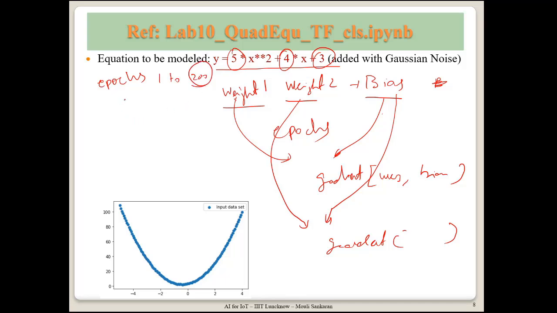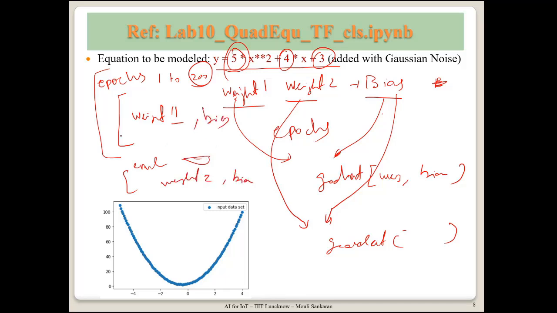But you have two options. Either completely train weight 1 for all the epochs, no continuous epochs, you only train weight 1. And then you do epochs of so much and only train weight 2 and bias. Of course bias is there in both. That is one option, doing it individually, one set of epochs completely and then the other. Another one is, while you do weight 1, inside this, call the gradient here. Again you can call the loss function and then call weight 1, weight 2 and bias here.